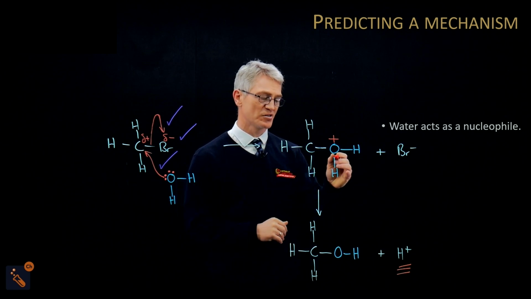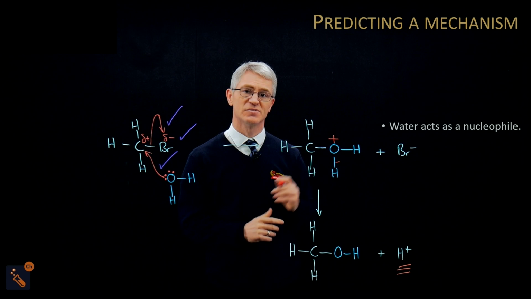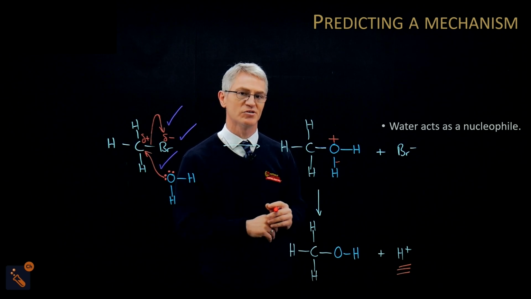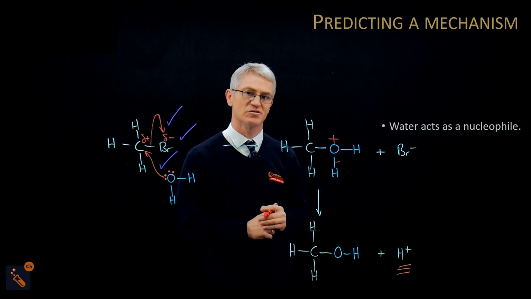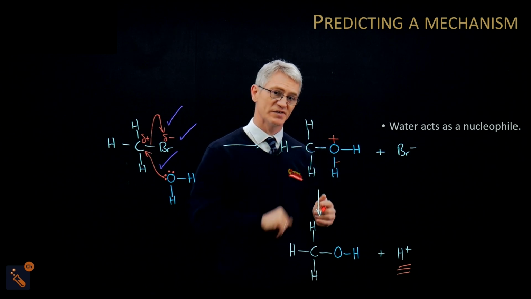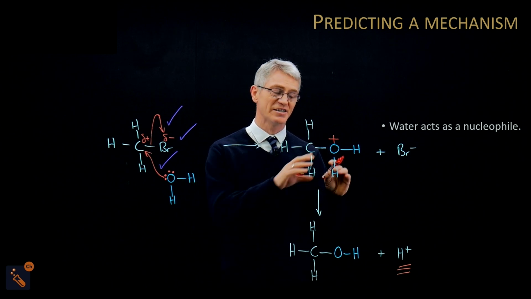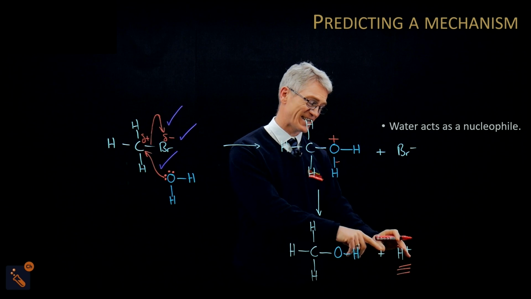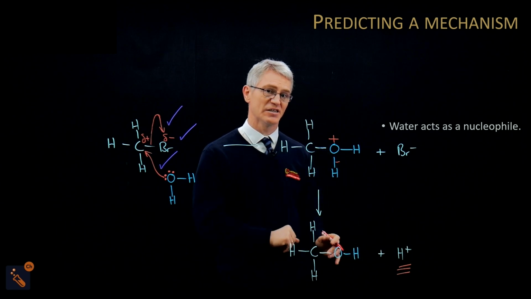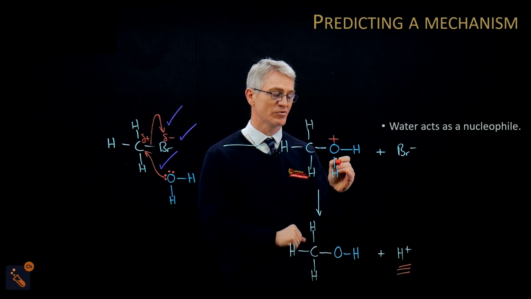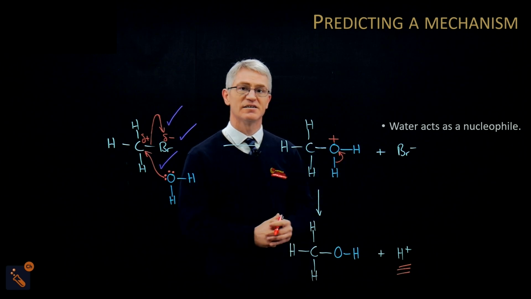So that means I need to move these 2 electrons. Now I've got 2 options. I can move it down here to the H, which is commonly done by students, or I can move it up to the oxygen. Now I'm telling you why you don't move it down to the H. If you move it down to the H, you're adding 2 electrons to the H. That hasn't got any electrons, so you can't move the electrons down to the H, which means the only way it can go is to the oxygen.